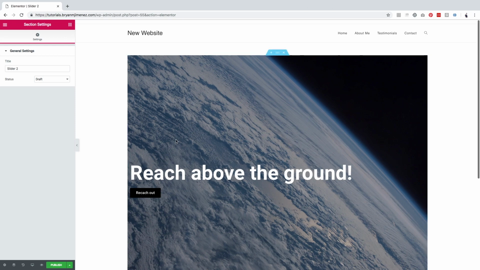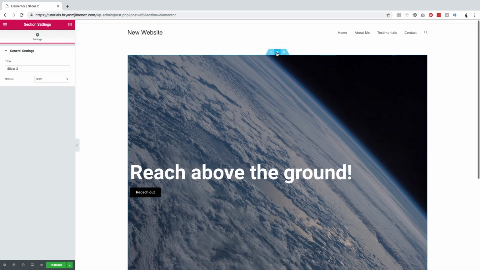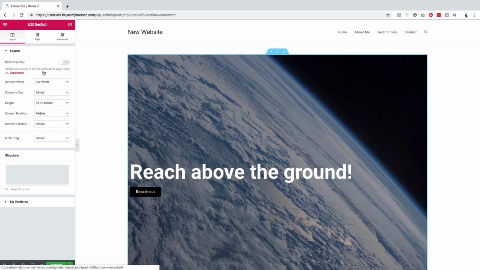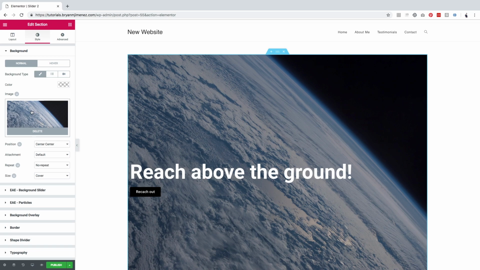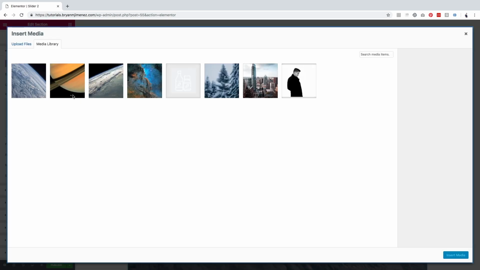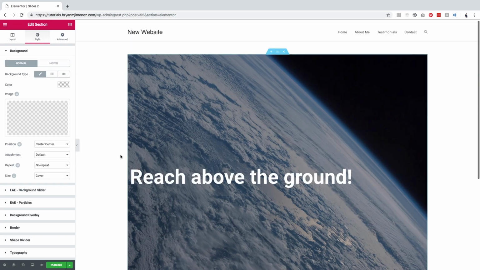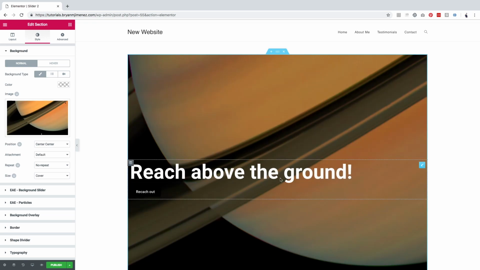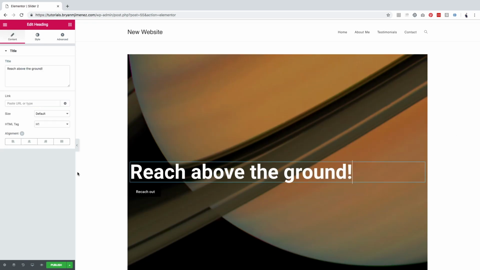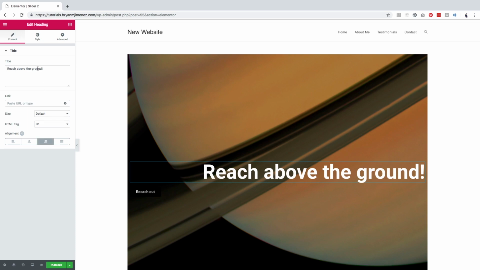And now instead of building everything from scratch again, I can just edit this one. So I'm going to go to the section, and I am going to change the background to my second image. That looks pretty neat. And I'm going to change up the text right here.